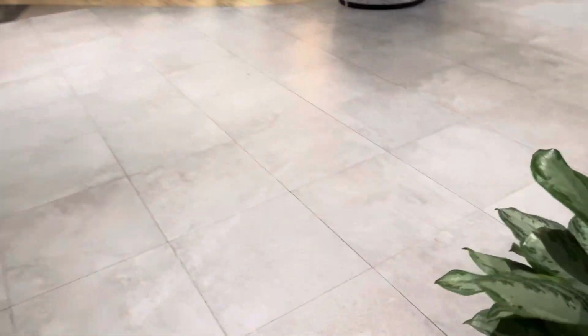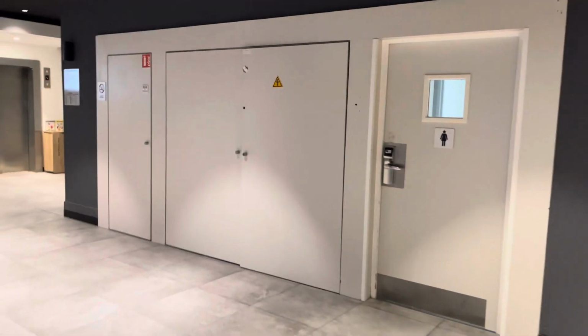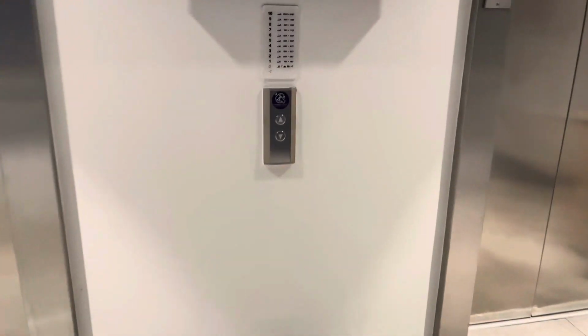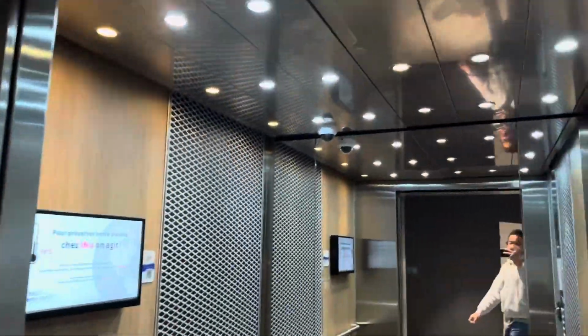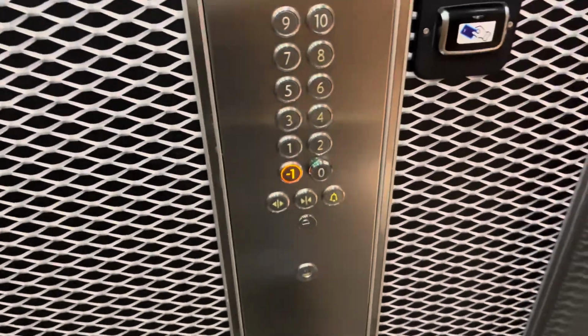All right, so we're gonna check out the amenities now by riding the elevators over there. I have to point the camera away because there's lots of people right here, and I think these are the restrooms. And here's your vending machine. We're gonna start off by going down to check out the amenities. And we got this car, and here it is. Just a simple cab view. We're gonna go down to -1.